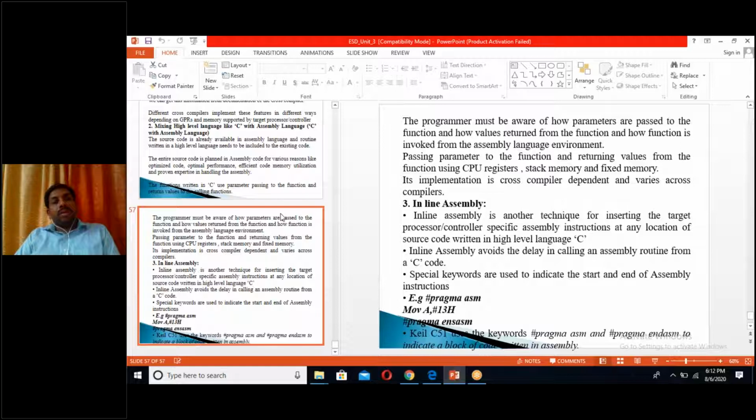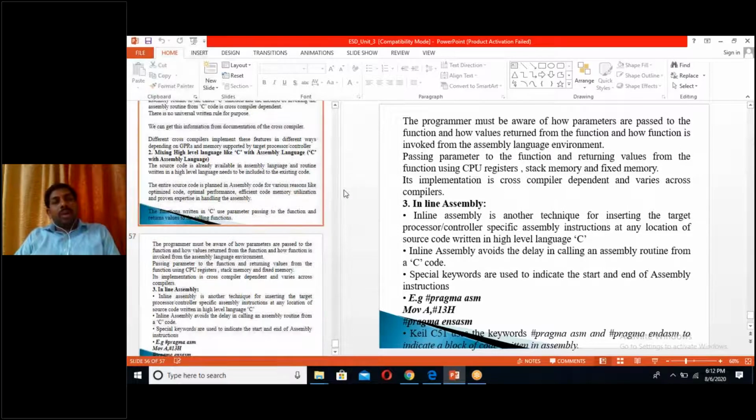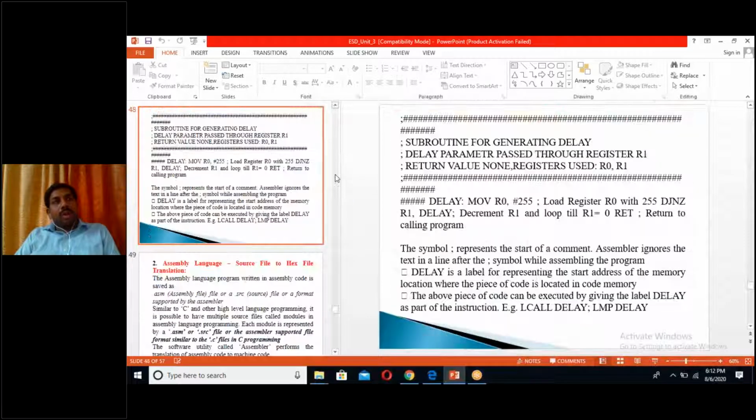With this I can conclude this, but I will just go through our third unit. Embedded firmware is about what an embedded firmware is, what the other passive components available on the board are, and how you develop your embedded firmware, the control algorithm which tells how your embedded system must behave. The control algorithm is developed in a high level language such as embedded C or C++, or it is developed in assembly language.